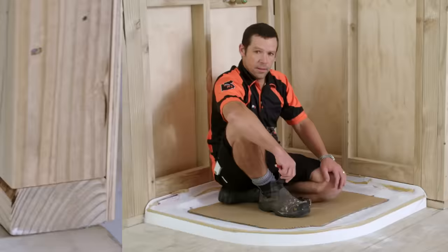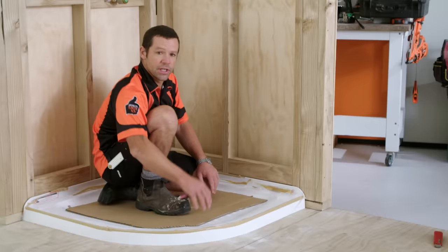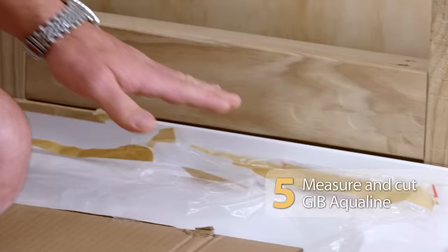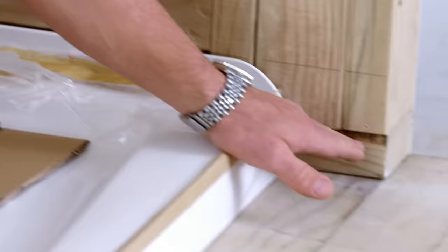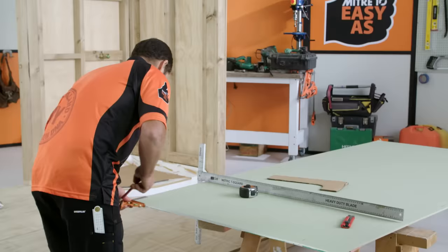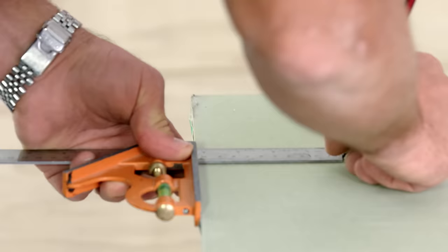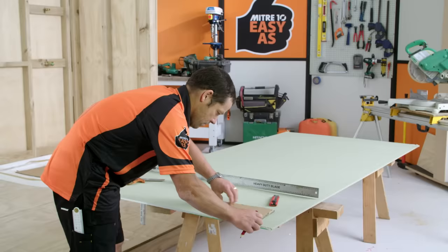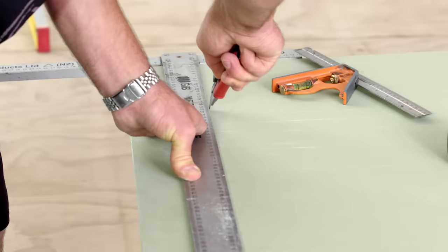Leave the tray for 24 hours to let the adhesive set. I've put some cardboard down so I can stand on here — that's going to protect my tray as well. When we cut our jib aquiline, we want it to be 10 millimetres above the top of the shower tray, and also 10 millimetres off the floor. So 105 millimetres is exactly what I'm going to cut off the bottom of our wallboard. The width of my tray is one metre, and I'll set my accommodation square to 105 mills high and continue that across. I've cut out my cardboard corner and I'll use that as a template for the curve, then use my utility knife to cut that section out.